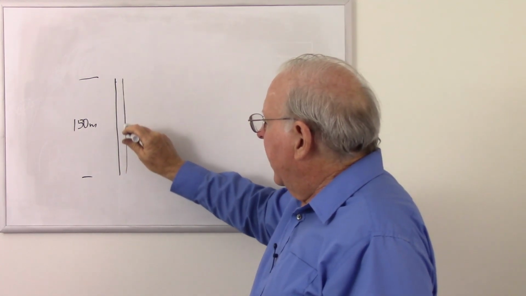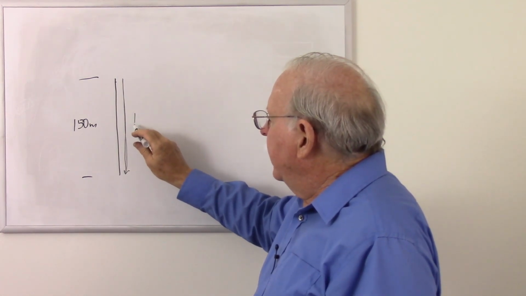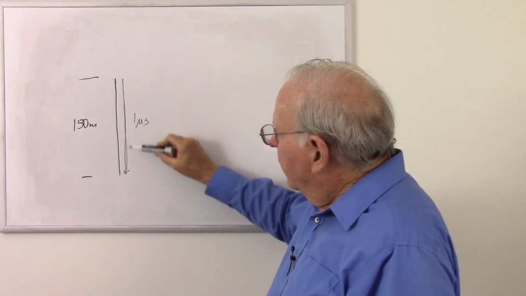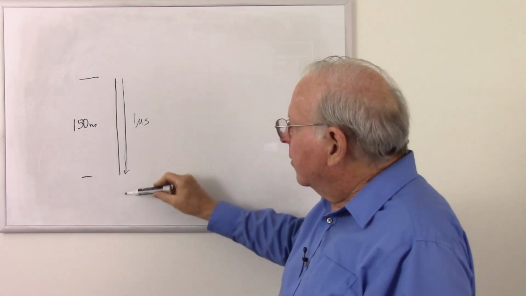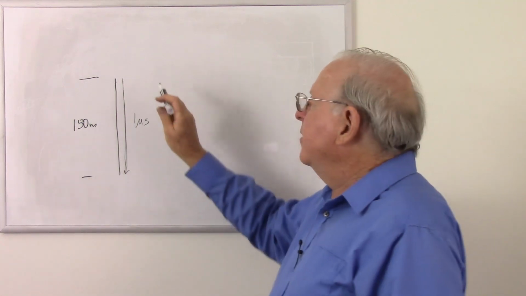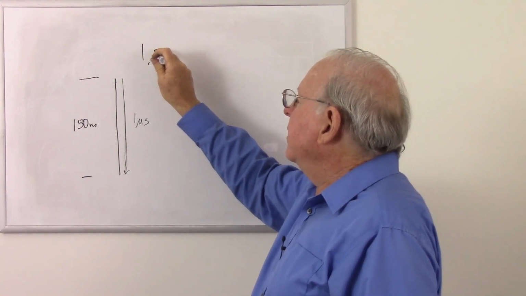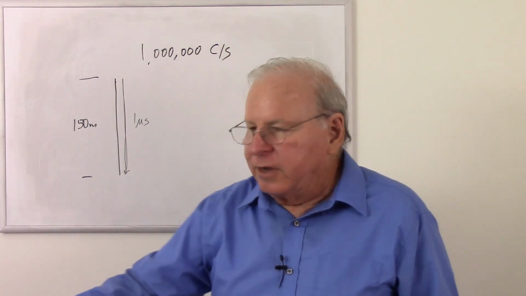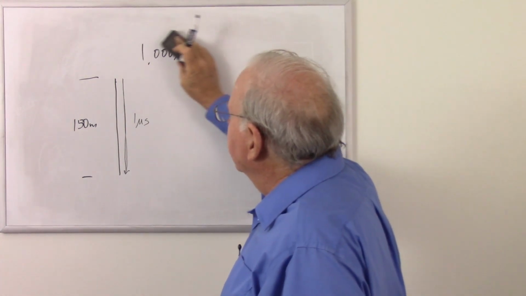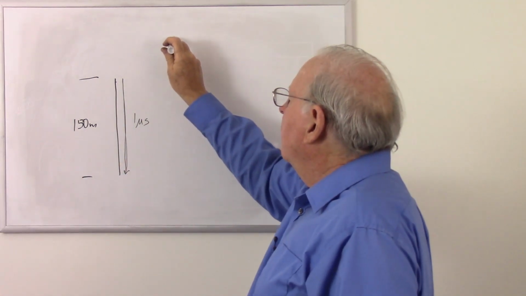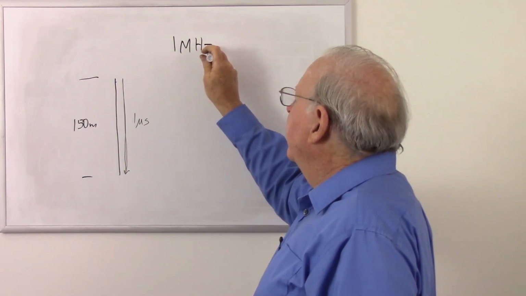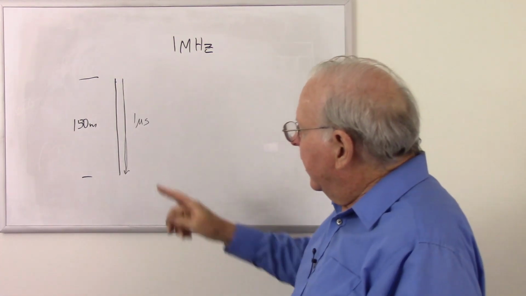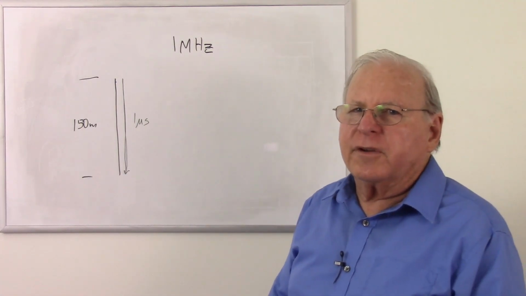So at 150 meters, how long is it going to take for that wave to go from one end to the other and back? It's going to take 1 microsecond, or 1/1,000,000th of a second, which means if it's taking 1/1,000,000th of a second to complete one cycle, how many cycles per second is that? That's 1,000,000 cycles per second. Or as we would say today, 1,000,000 hertz, or 1 megahertz. So we are creating radio waves at a frequency of 1 megahertz by getting those electrons to go back and forth in a 150 meter antenna.